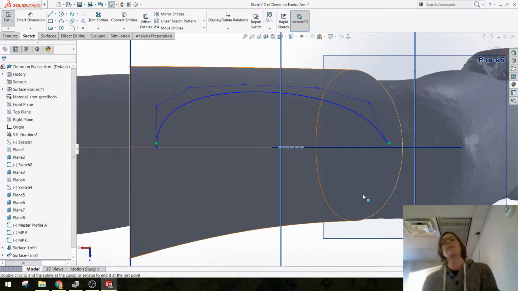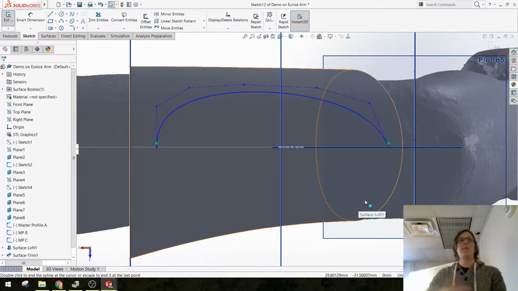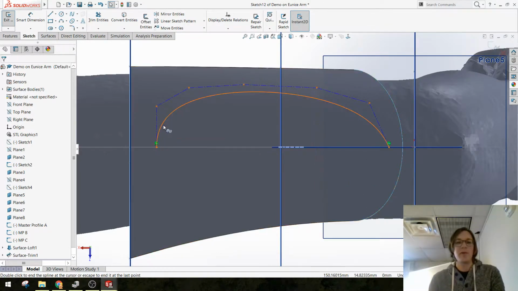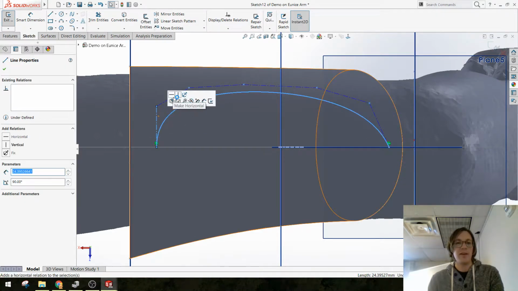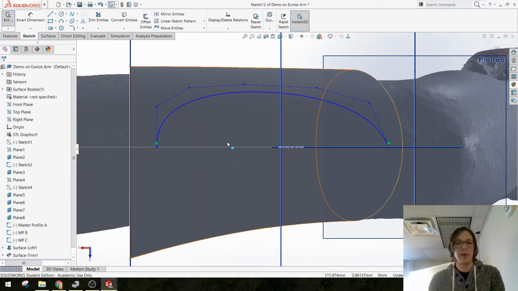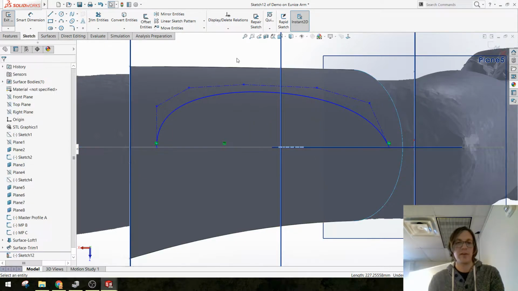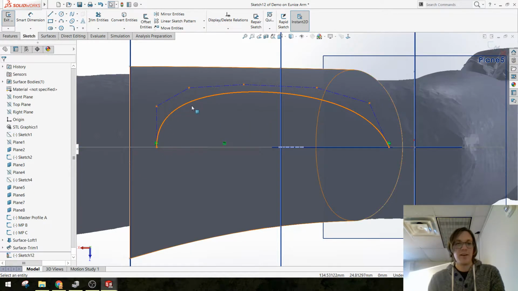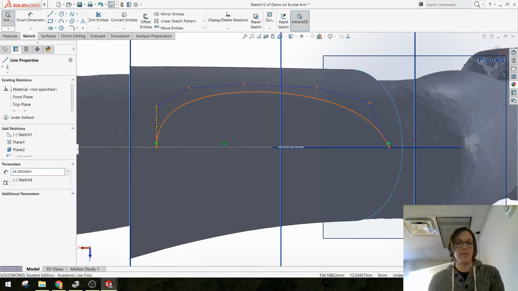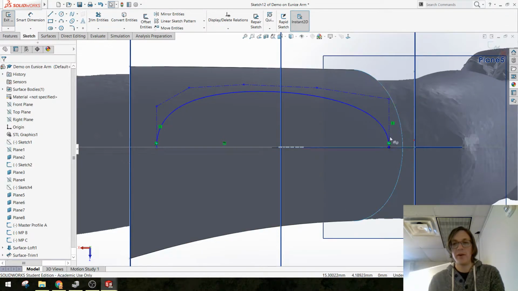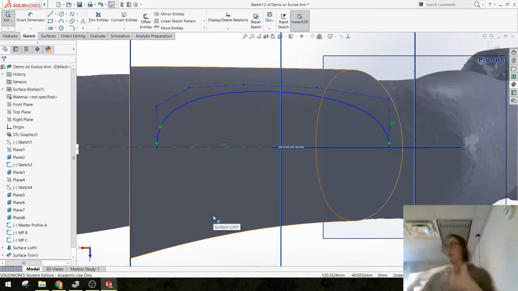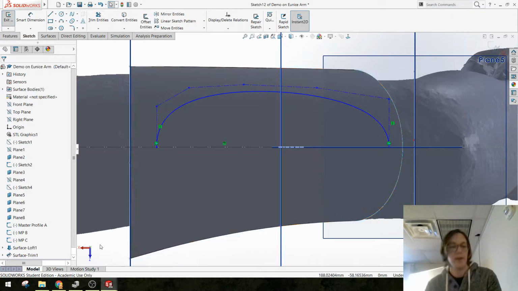Okay, so some things that I do kind of in my head as I'm setting up shapes: if I know that I'm going to mirror a smooth shape, I'm going to try and make sure that whatever line I'm going to mirror it across, in this case it might be this line, which I can convert from another sketch, let me turn that into a construction line, that my curves are going to be perpendicular to that line. So in this case, I could say make that vertical. I can make this guy vertical, and that way I know the other side of the shape is going to line up nice and smooth too when I move it.